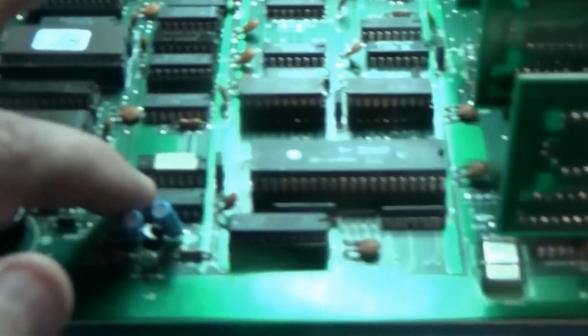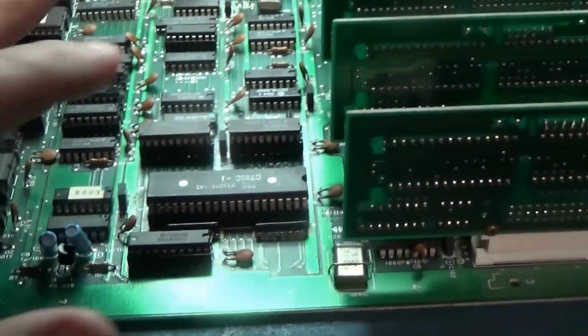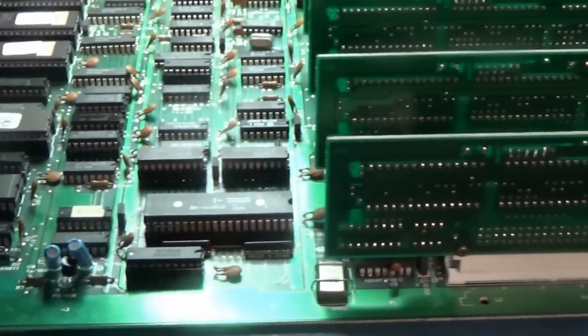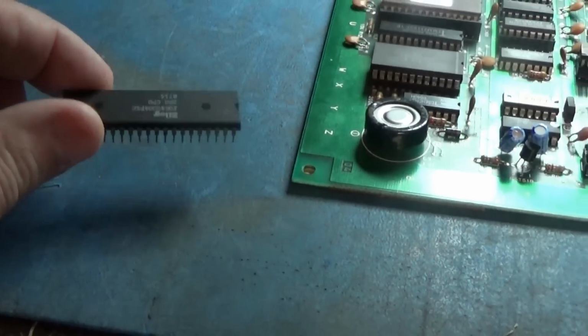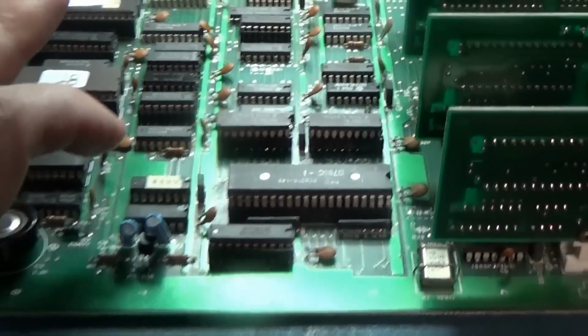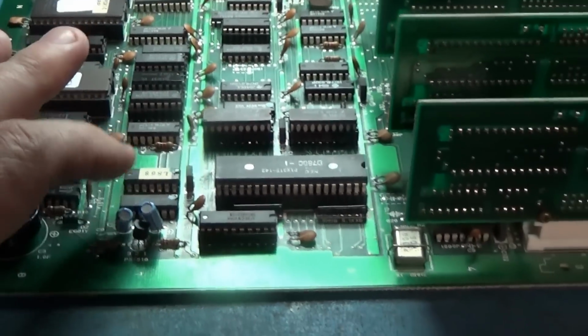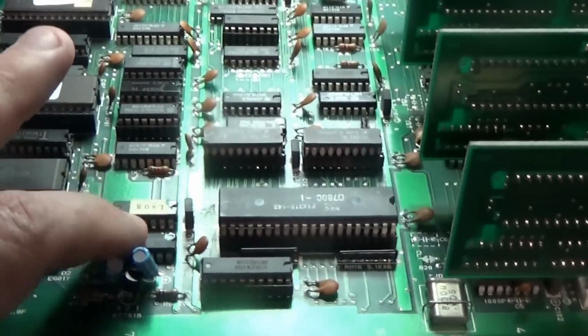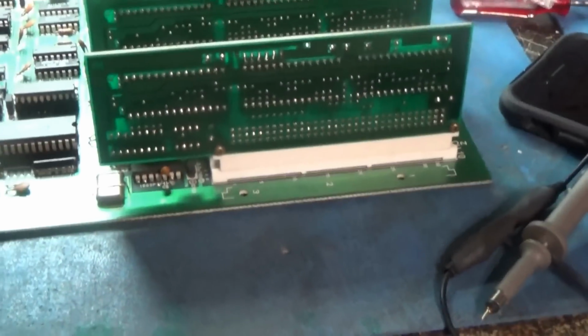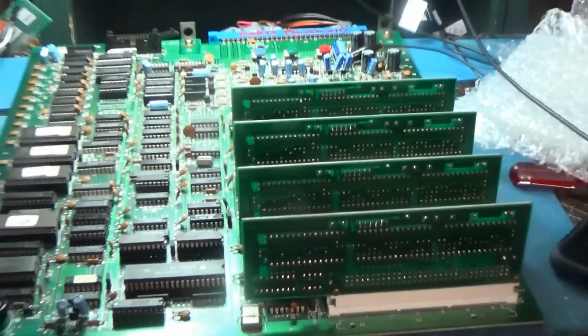I'm going to replace this 04 because it should run with any Z80 in there. Like this one should work. And it works if I jump that. So I'm going to just replace that. Even though it tested good, I'm going to replace it. The timing is a little weird with this Fujitsu part. So I'm going to replace that guy. And we'll be back.